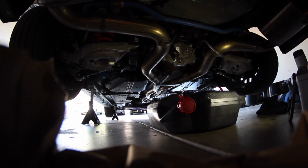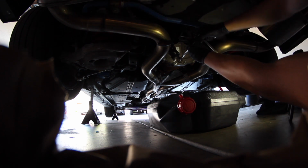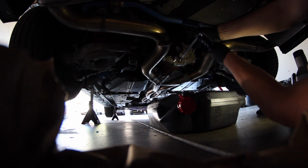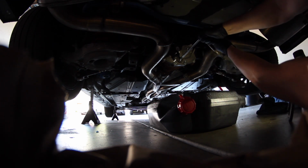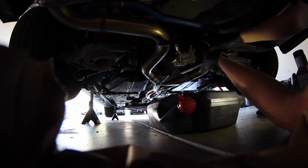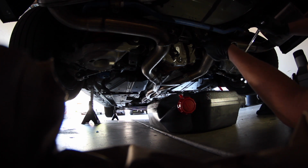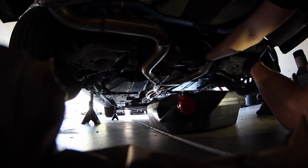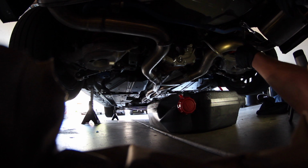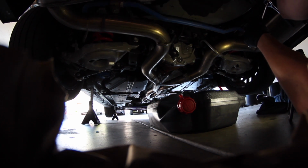Alright guys, now that it's done leaking, I just put in that little screw to stop it, and we're just gonna tighten it down, and that seems about right. I don't really want to over tighten it just because there's nowhere where it goes all the way in nor where it goes all the way out, so I think it should be good right there though.